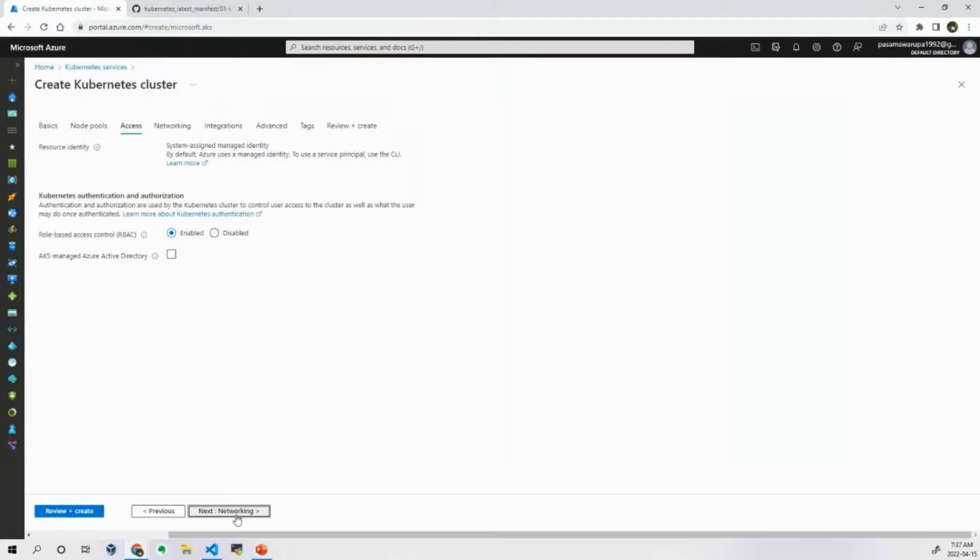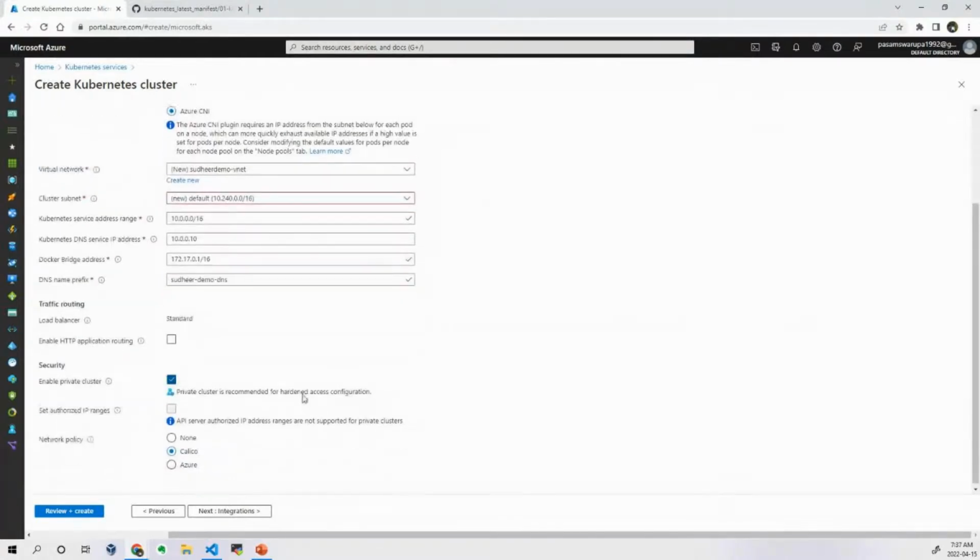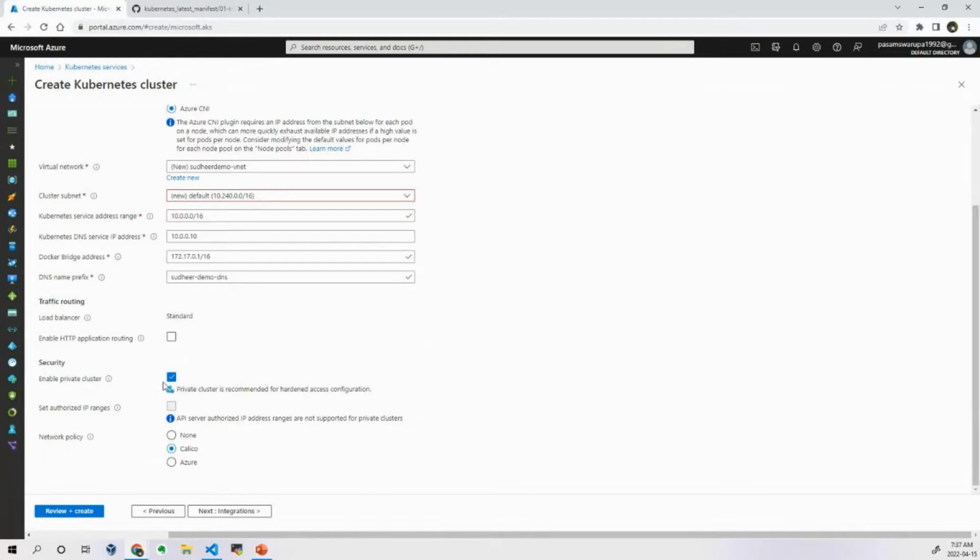Okay. Then networking. So let it leave as it is. I'm not worried about this right now. So you should also leave it as it is. Later I will explain what is Kubelet and what is Azure CNI. Okay, right now it is using Azure CNI for networking for your Kubernetes cluster. Okay, enable private cluster. Do you want to use private cluster, which is recommended for hardening?